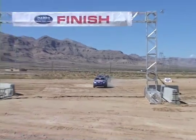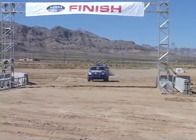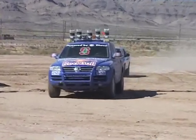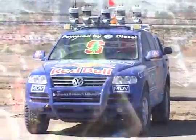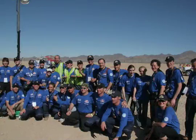Five teams completed the Grand Challenge, but Stanley was the clear winner with a time of 6 hours 53 minutes. It was the first ground vehicle robot to finish the Grand Challenge after months of grueling work for the team. They were camped out in the desert for months on end, working 14-hour days to repair the car, write software, and make modifications. It was a lot of work and fortunately it paid off.